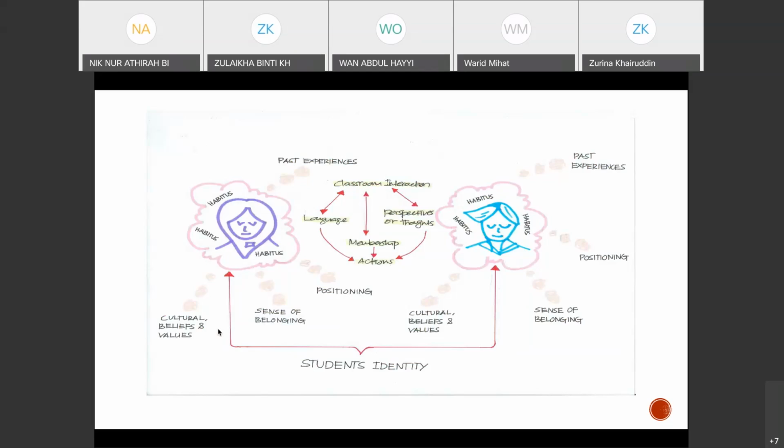So when you have a new train, and as the train moves along the rail, more people come in and more people go out, right? This is the student's identity, the student's life, the student's habitus. They bring in their own habitus, the train, and then they move forward to another stage of their life, and they meet more people, they leave more people. From this, they bring themselves, their language, their sense of belonging, their culture, their beliefs. All of these are considered students' identity. And today, in particular, I'm going to focus on their agentive identity.